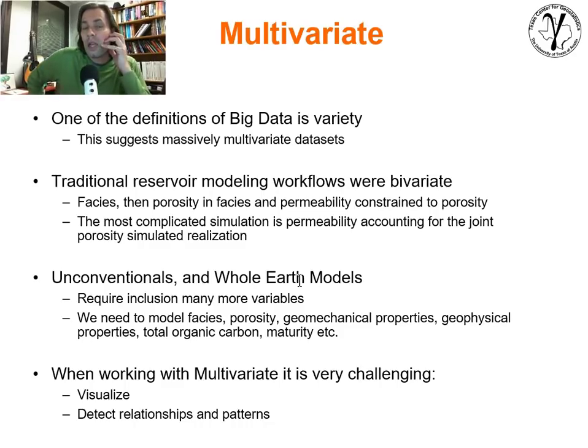Now, working with multivariate problems is challenging. Visualization gets harder. Imagine a three, or trivariate, situation. Well, you've got one variable, a second variable, and then you can color code the points to represent the third variable. Now, what about 4 variables, 5 variables, 10 variables, 20 variables? It gets very hard to visualize what's going on, to understand the data structures. It gets harder and harder to detect patterns, to form predictive relationships, and so forth.